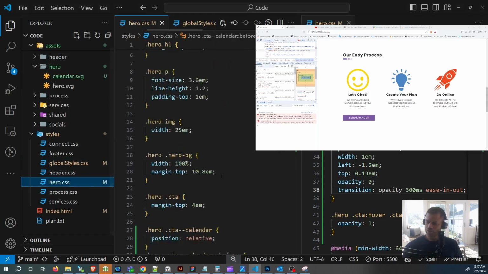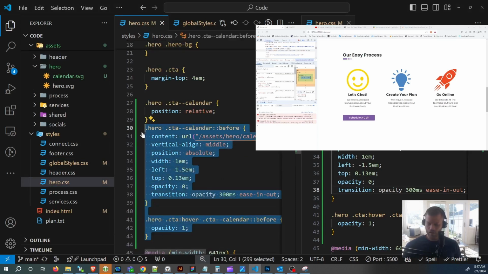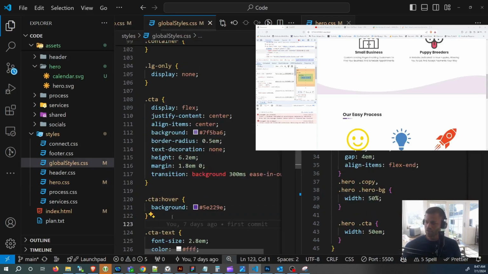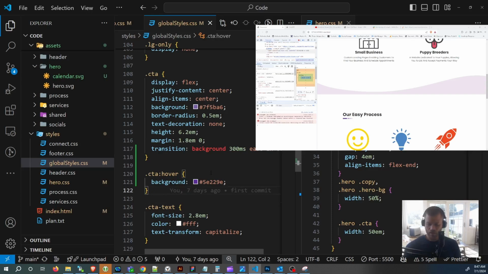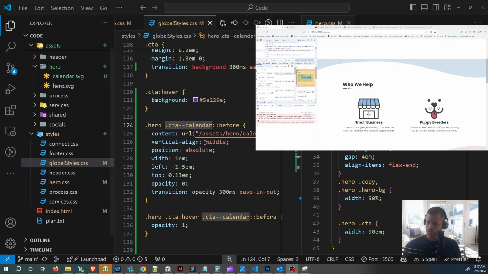So over here in Hero CSS, I added this right here. So I'm actually going to remove that, and I'm going to go into the global sheets, and I'm going to add it here because I know that I'm going to use it in another section besides Hero, so it should be in the global class.